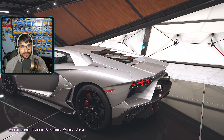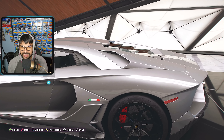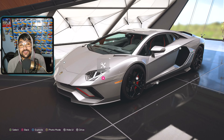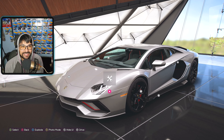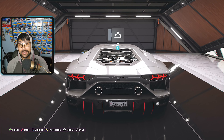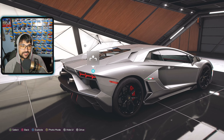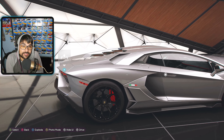Taking a walk around the car, this thing is amazing. I love the wheels — they're blacked out but they look really nice. I love the little Italian flag detail too. This gray with red accenting is such a beautiful spec of the Aventador. Dual outlet single-tipped exhaust on the back end looks really good.